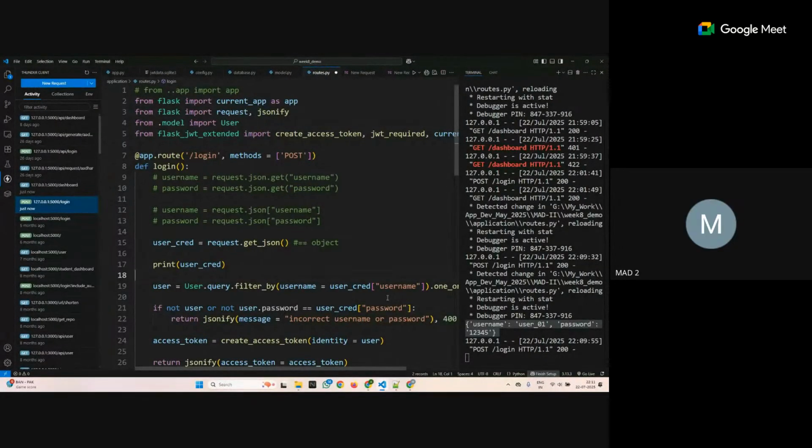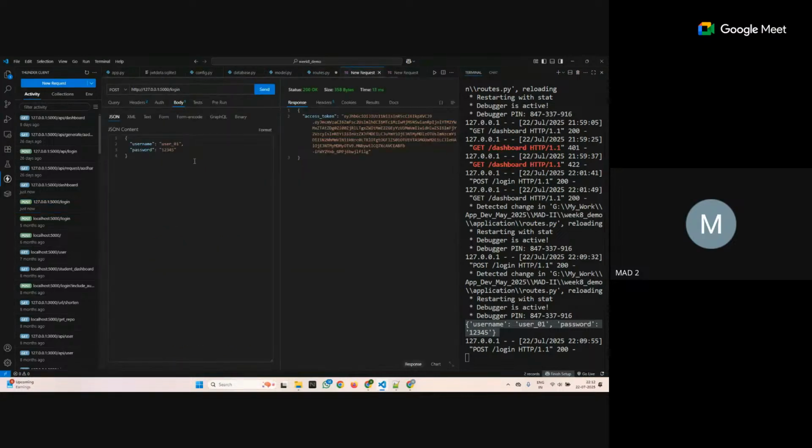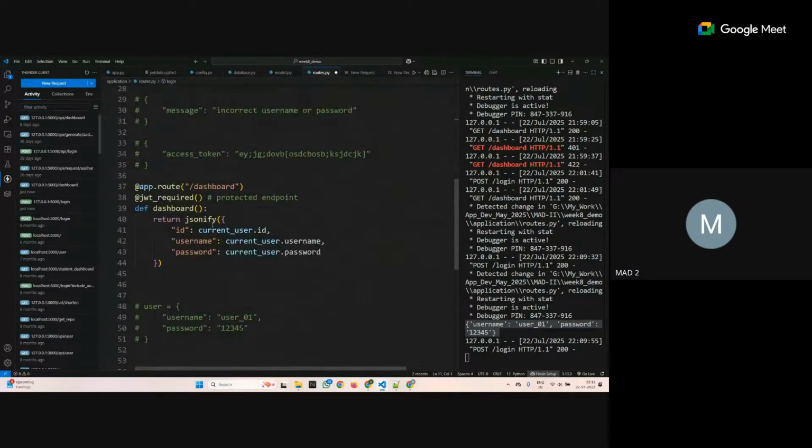That's it, right? So either it is going to be username and password, or it is going to be email and password. These are the only three things: username, email, or password. You will never put other attributes to log in, right? So for example, if you see this request, how would you log in? You will just put the username and password. You will not put roles or anything to log in, right? Those things can be fetched later. Those things can be used here along with current user. So other attributes of users can be fetched, but they should not be used to log in as such. Are you getting what I'm trying to say?